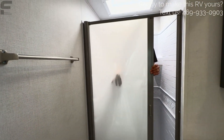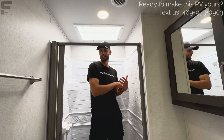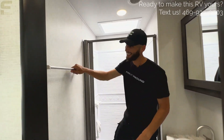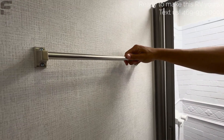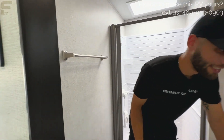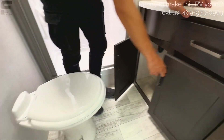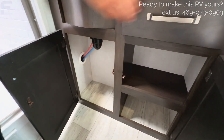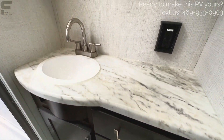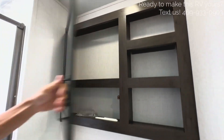There's a lightweight plastic-style shower door — not bad because if you hit your elbow on it, it's not like hitting glass. You have a towel rod to hang towels. There are lots of stainless steel accents throughout. There's a porcelain toilet — nice. No soft-close toilet seat, but this is an entry-level travel trailer, so you wouldn't expect that. Nice storage underneath and a pull-out drawer. There's a plastic sink in the bathroom with a stainless steel faucet, and lots of storage in this area.